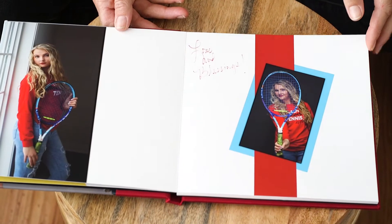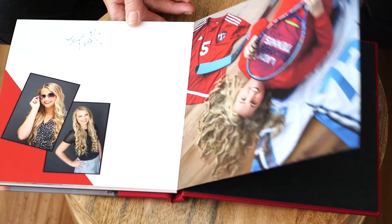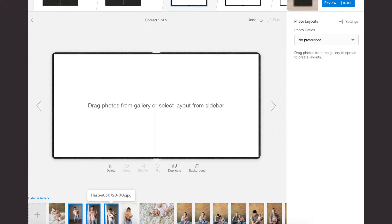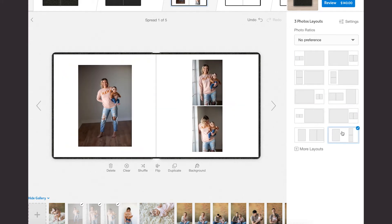Then there are books. This is an example of a lay flat book with thinner pages that still lay flat. This one is designed as a signing album — I do them in different sizes. This is a smaller 8x8; typically for kids I do a 10x10 because it has more room for people to sign. This one was actually designed in the album designer, which is a newer feature from White House. It's great for a simpler, modern style that I can do very easily in the album designer myself.